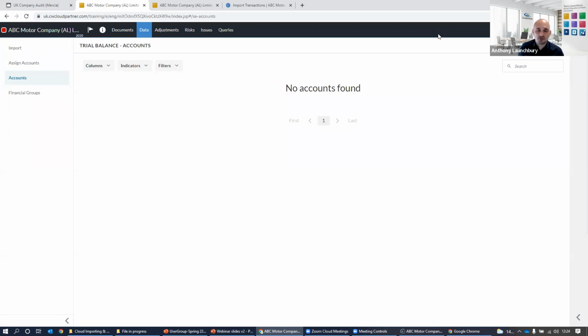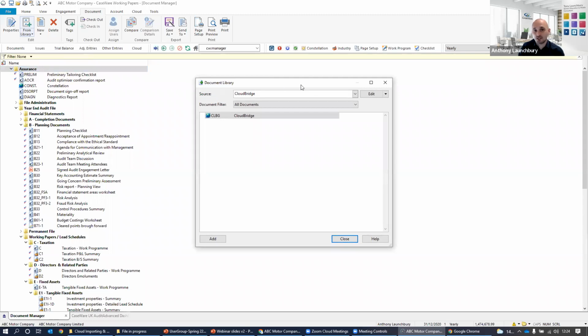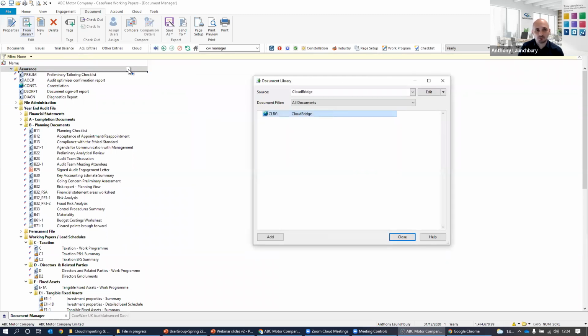So what you do is you actually start off from your desktop file. Okay, so you go back to your desktop file and you'll need to run some installation setup. We'll provide the link to the documentation that backs this up afterwards within the Q&A document, but there's a couple of downloads, and one of those downloads would install a new document library called CloudBridge. If you're not familiar with document libraries, you access them from document and then from library, and then from there you can access this window and drag over the CloudBridge tool.